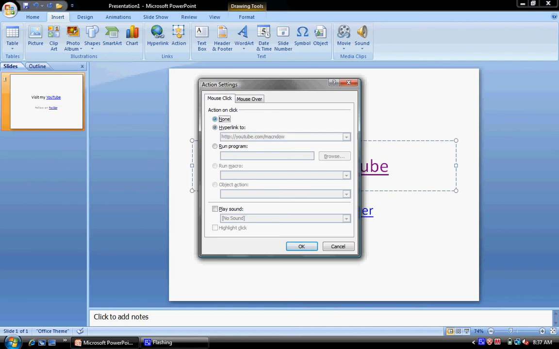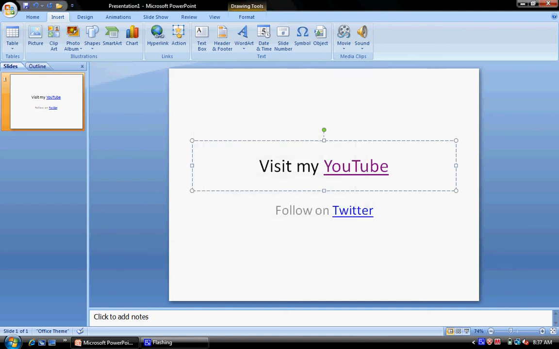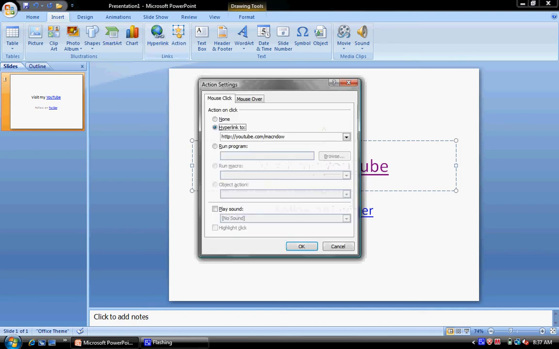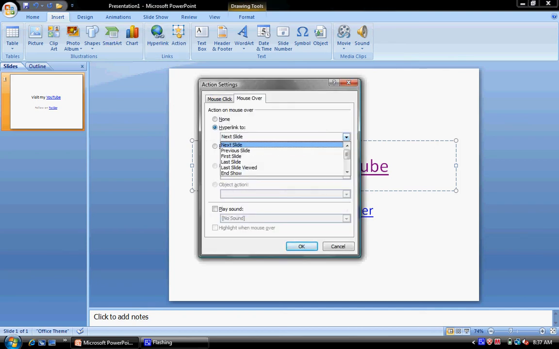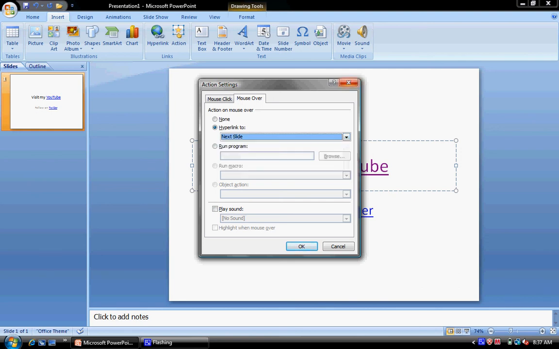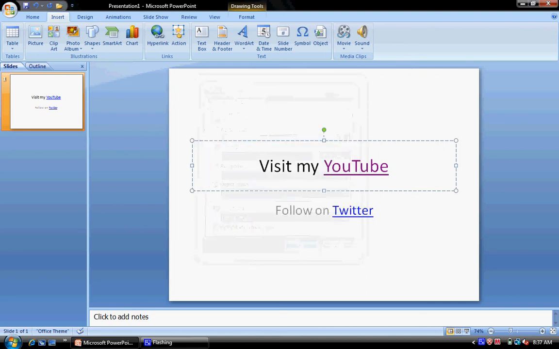If you click on it, you could also say none, but I would understand why you would run a hyperlink to that. And you could also just do it as mouse over and then action on click none. I don't know if that saved it though. And if you click hover over this, then it'll go to the next slide or whatever. So that's how you add a hyperlink or change the settings of what you do when you hover over something.